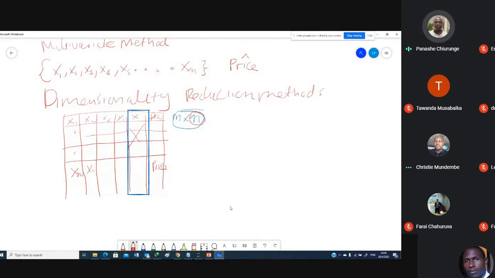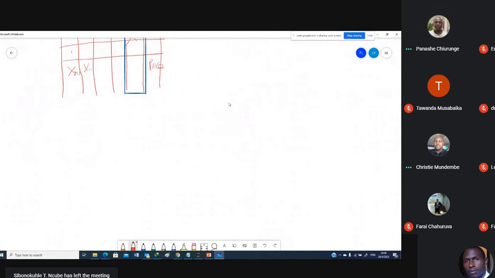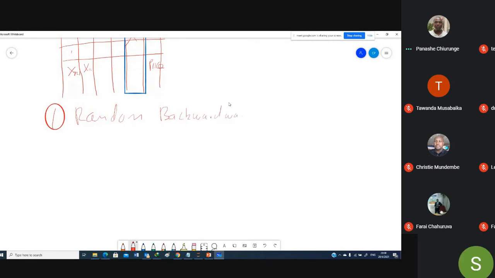You can use random backward elimination. So that's one technique you can do.